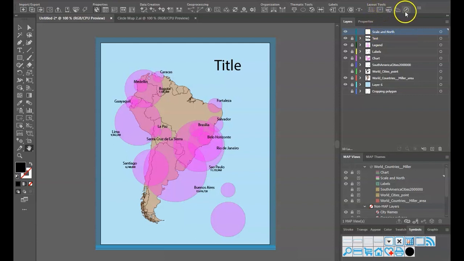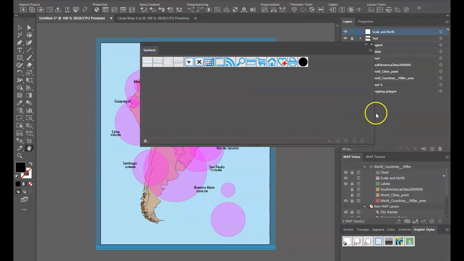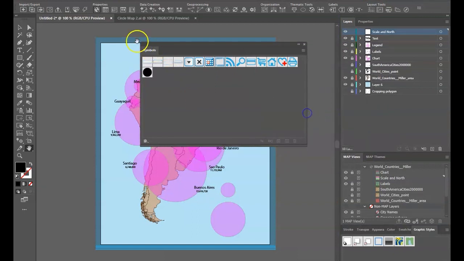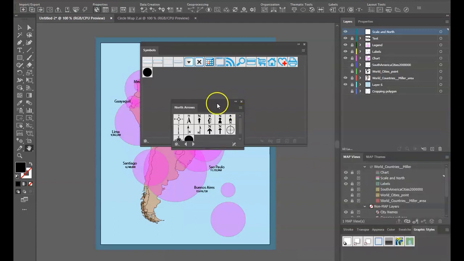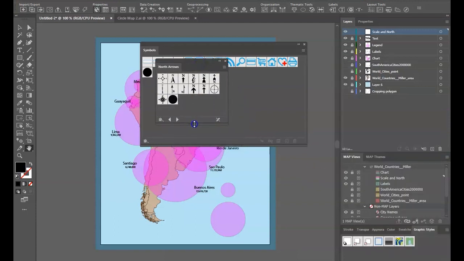And there are layout tools that allow us to do that. The north arrow is pretty simple, so let me do that first. You are first going to have to spawn your symbol window. So here's the symbol window down here, and let me drag it out so that you can see it. And you might have already figured this out, but if you go over here to the hamburger menu in symbols, you can go to a symbol library, and you can scroll down to map symbols. And you can't see this right now, but if I go to others, I think it's other symbols in map symbols, there are north arrows. And so I clicked on that and I have created this little open north arrow.